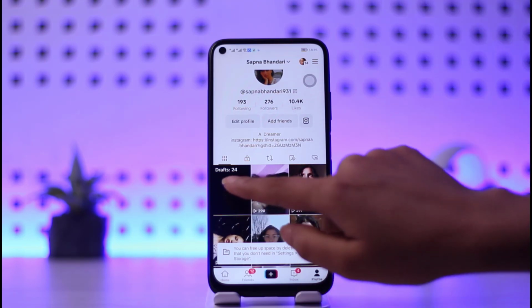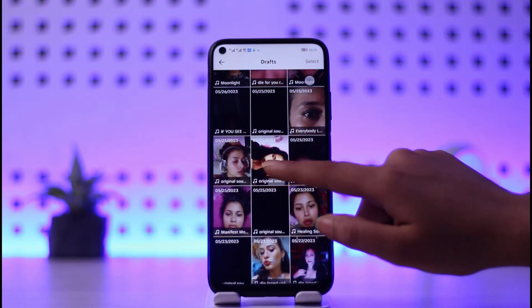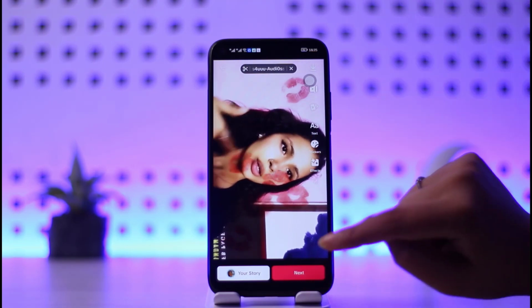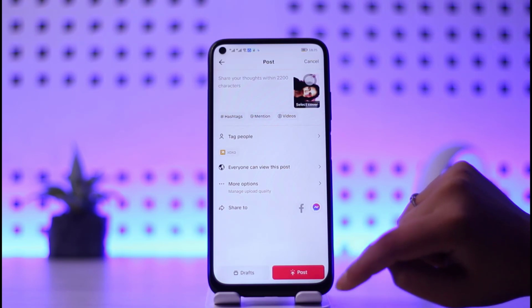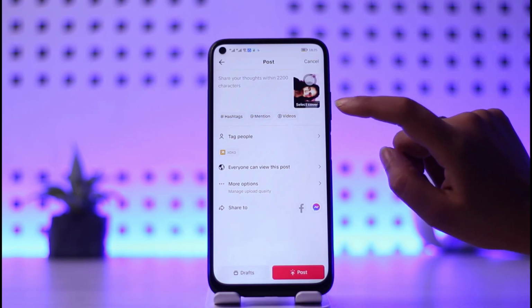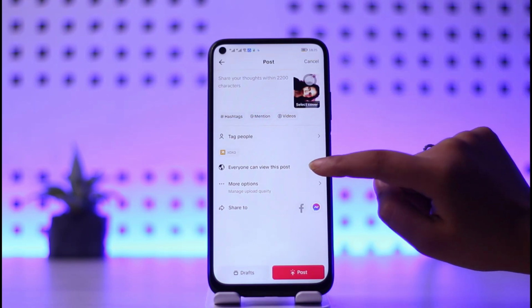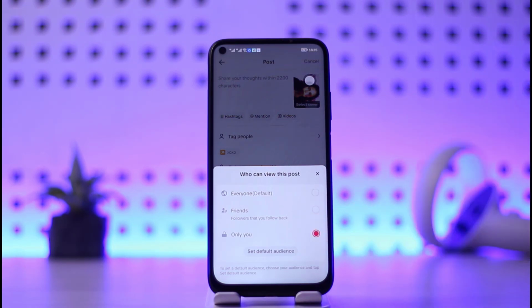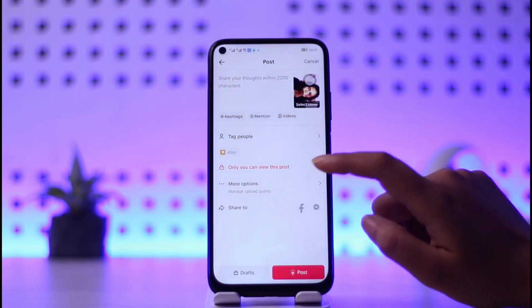So what you gotta do is simply tap on any of these. For example, this one, tap on next and tap on post, and the setting for the viewer, as you can see, is that everyone can view the post, right? Tap on it and turn it to only you, so only you will be able to see this, and this will automatically be saved to your gallery right there. And when you're cloning your phone to another while sharing all of the data, your galleries of photos and videos will simply be shared. So that's how you can do it.